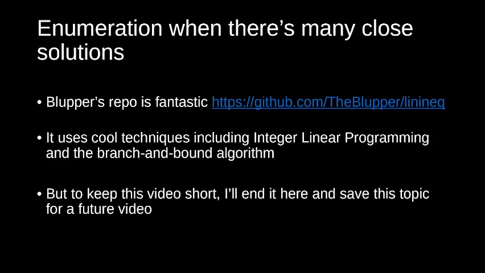And another topic is enumerating when there's many close solutions. So Blopper's wrapper is the best at this. It uses techniques like integer linear programming and branch and bound. But to keep this video short, it's already long I think, I'll end it here and save this for a future video.